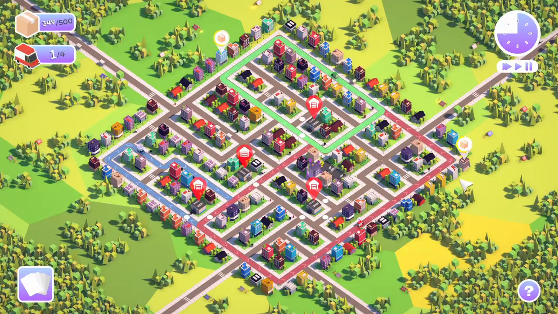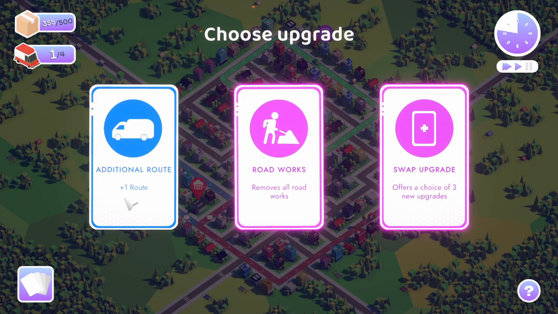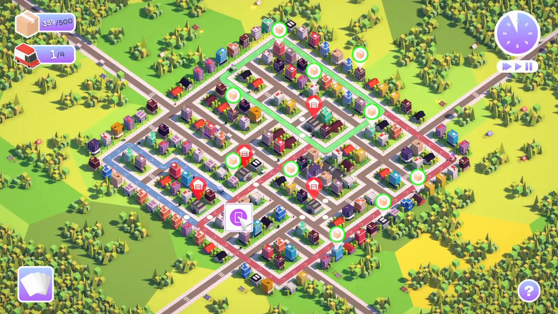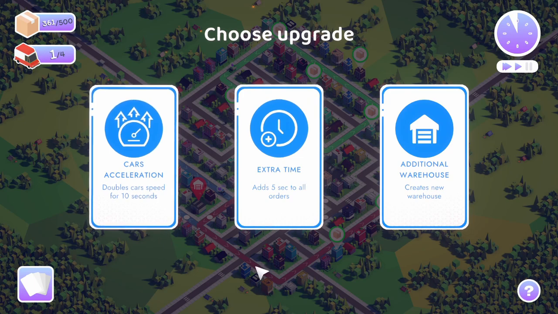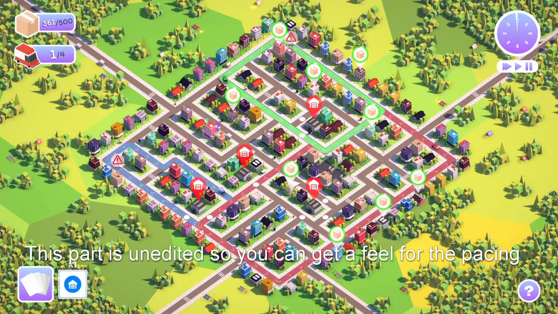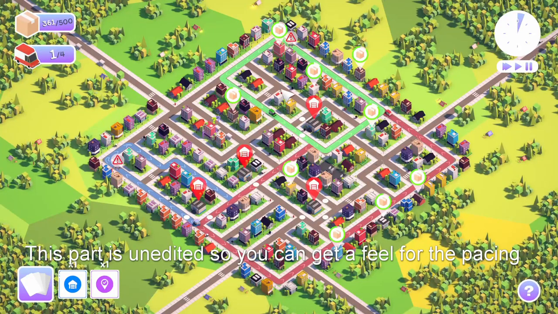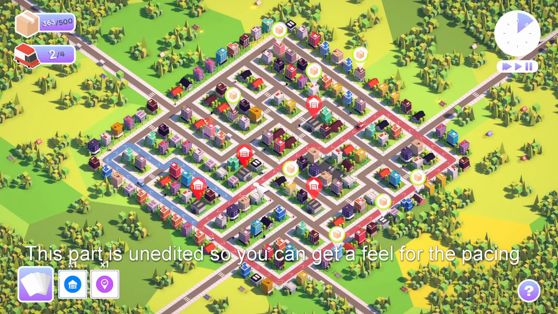Yeah, we got that one. We got that one, should be fine. One more route. We're good on routes. Let's swap upgrades. So you can hold on to that in case you need like a wild card. Okay. Create a new warehouse. Grab that. Grab that. So we'll do something like this.